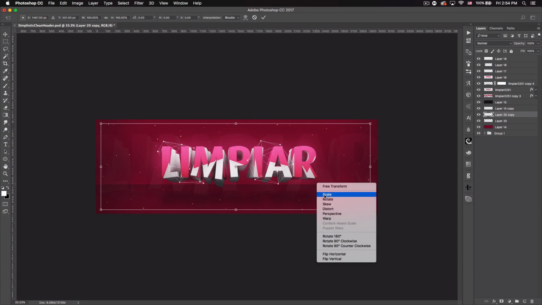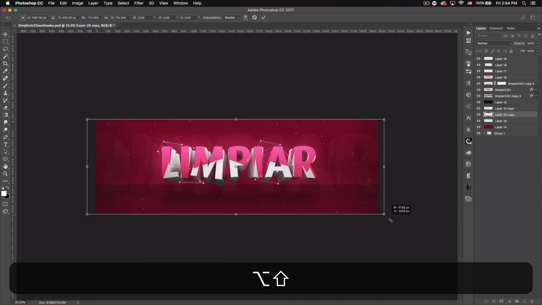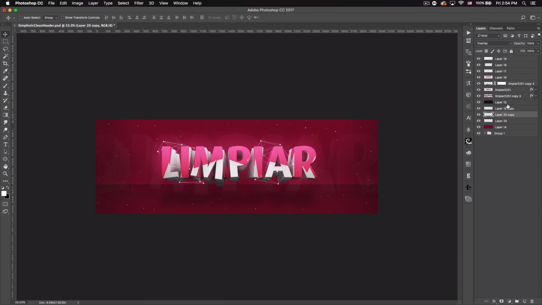So Command T, right click, flip it horizontal, bump up the size a little bit, increase it, and then set it to overlay, and that'll just create some more throughout that are more reddish pink or whatever color you're using. And you can decrease the opacity a little bit, and boom, cool. Now we have like a nice particle effect that looks pretty nice.